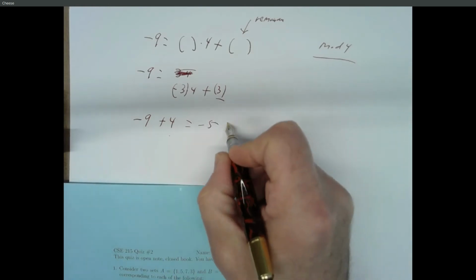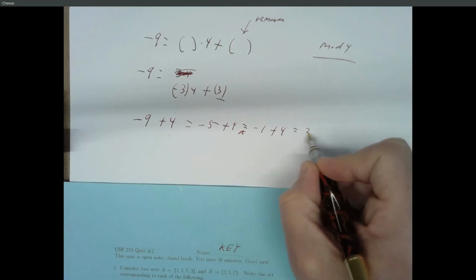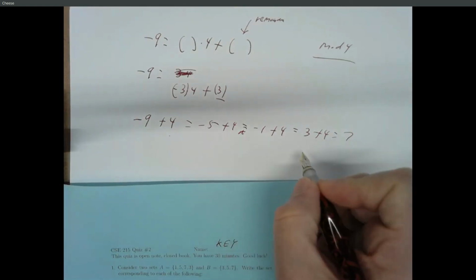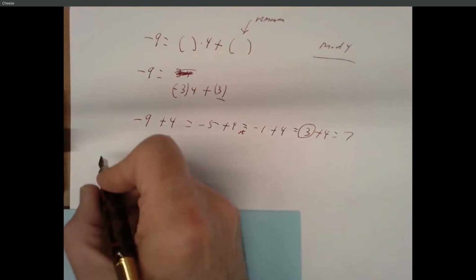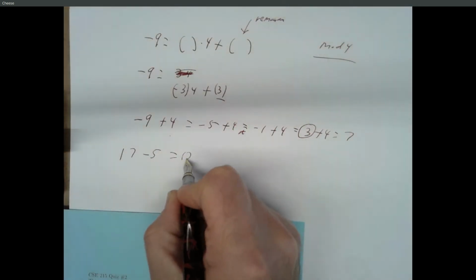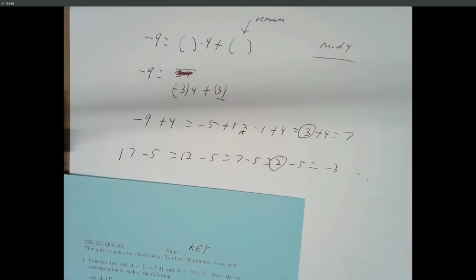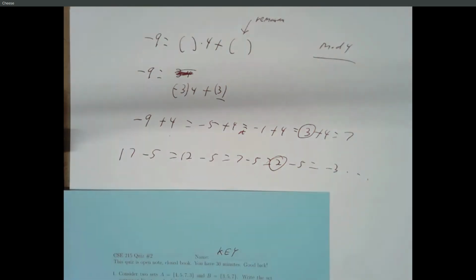So it's congruent to negative 5. It's congruent to negative 1. It's also congruent to 3. It's also congruent to 7 and so on. So what's the one that we want? It's that one right there. And if you have a bigger number like 17 mod 5, we can subtract 5 until we get down to something between 0 and 4. So you can noodle around the number that you're starting with and try to get down to something within the range by either adding or subtracting the modulus. So negative 9 is congruent to 3.